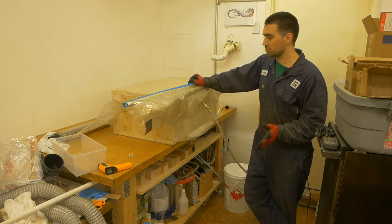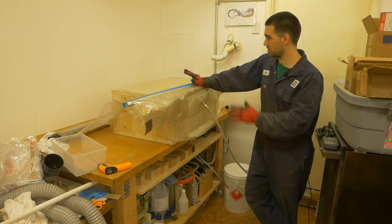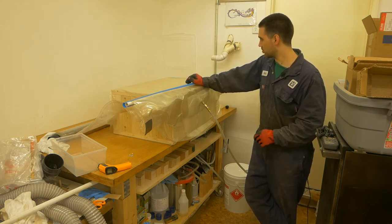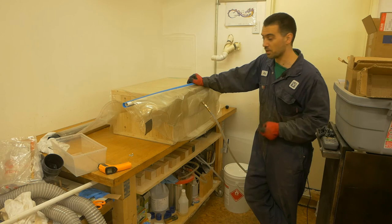I'm quite pleased with the result. There were no cracks or squeaks or anything along those lines. It's holding steady. Nothing seems to be buckling. And I guess that would be a successful dry run. I'm pretty pleased with the vacuum chamber.